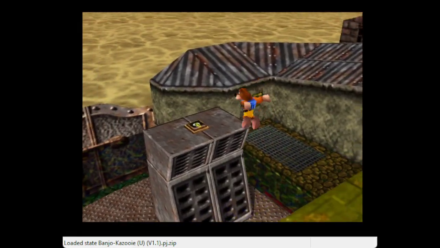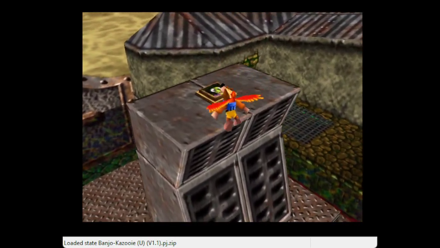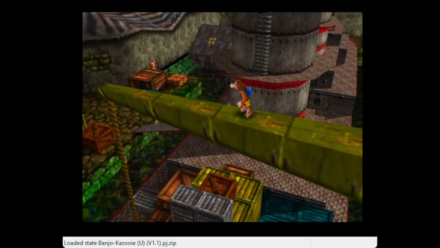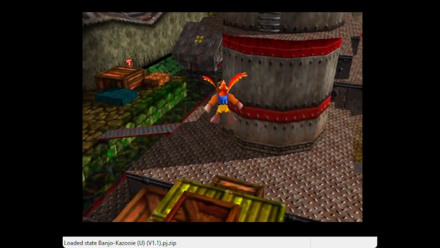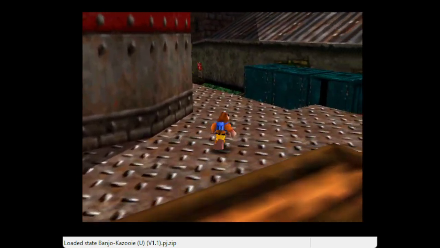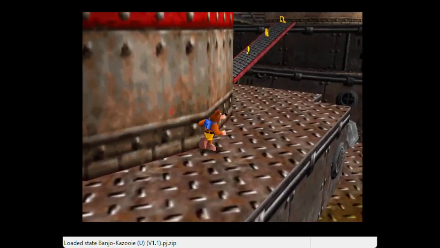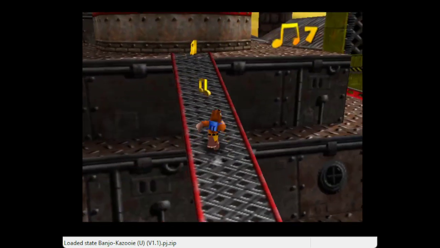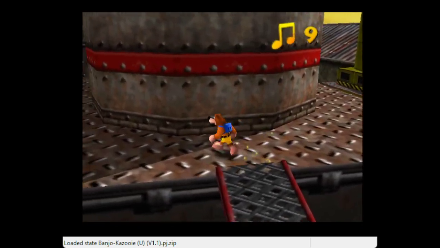This one's really hard. I've already spent 2 minutes. I'll do that another time. We'll just get a jiggy from climbing the smokestacks. Because by climbing the smokestacks, you get a jiggy for it. So we'll just climb the smokestacks.